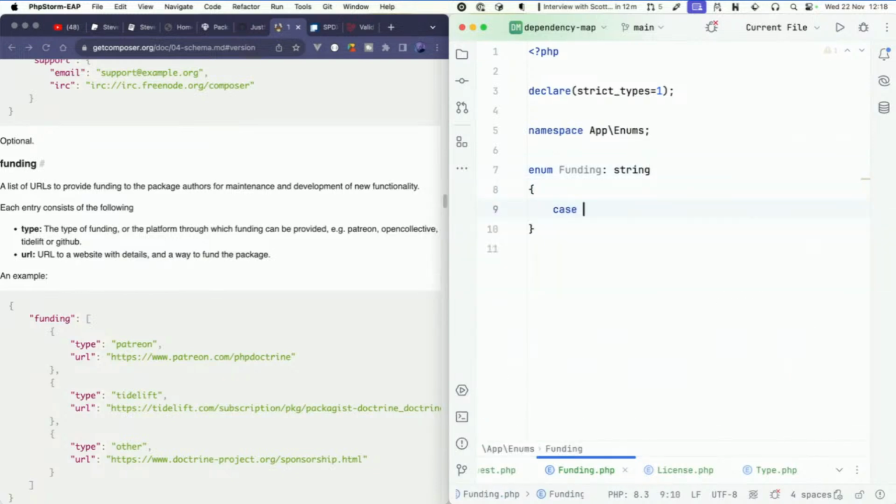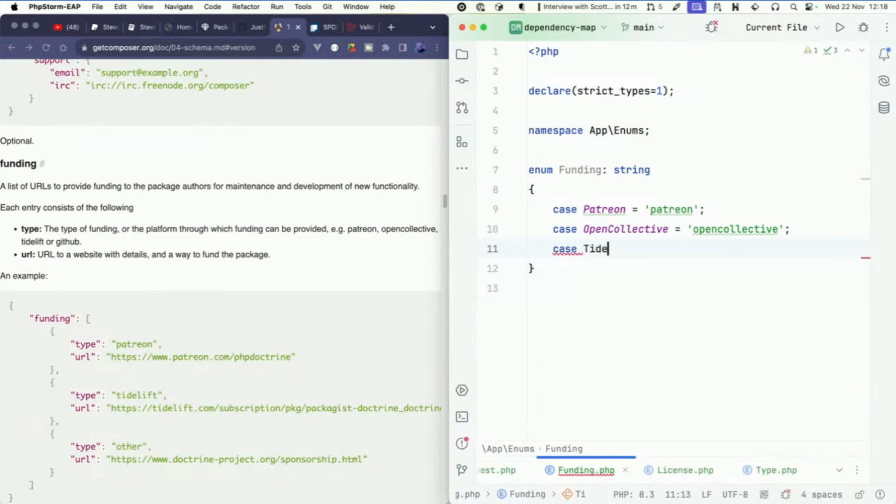So you can have Patreon. Did I spell that right? Patreon. Yes, it just looks really weird. Case open collective. Case hide lift.